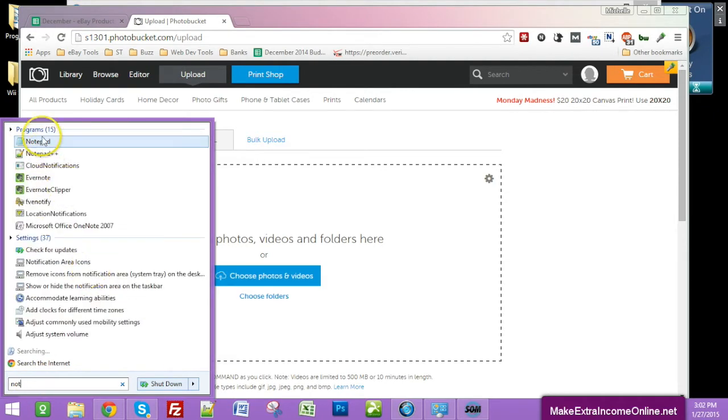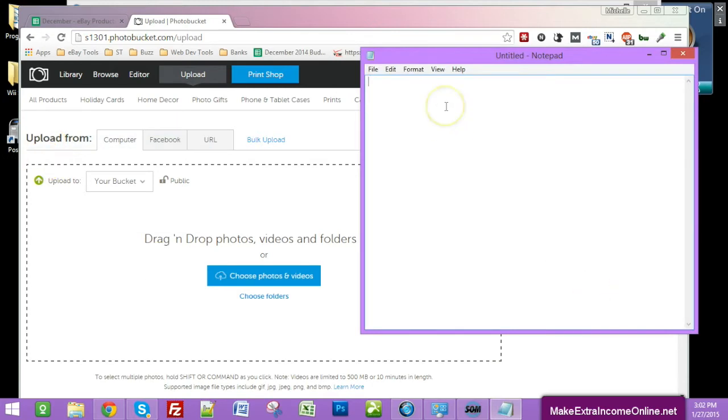Let me see here, notepad. Alrighty, so the first thing you're going to need is Google Chrome. If you don't use this browser yet, you're definitely going to want to use it because it's very quick, and the extensions on it are just fantastic. Okay, so that's the first thing you're going to need. You're also going to need Nimbus Screenshot tool, and that's part of Google Chrome.